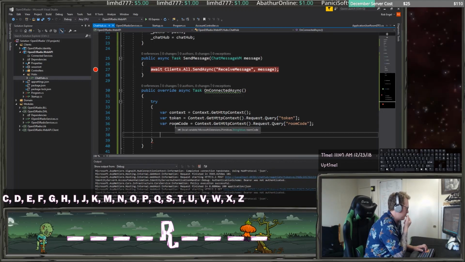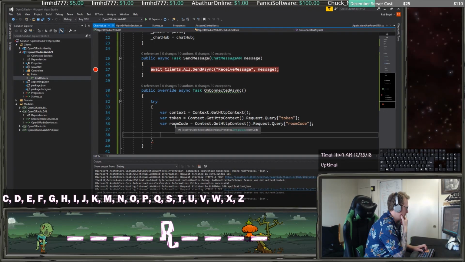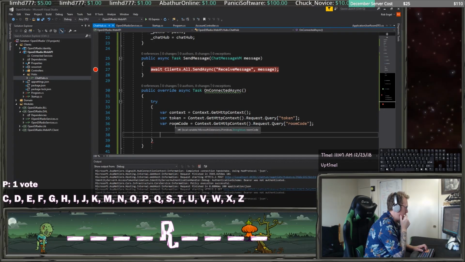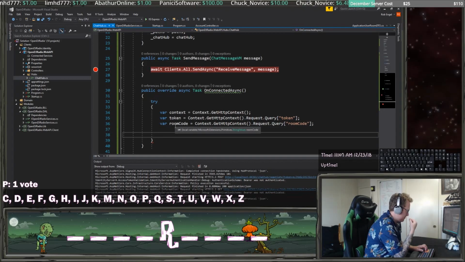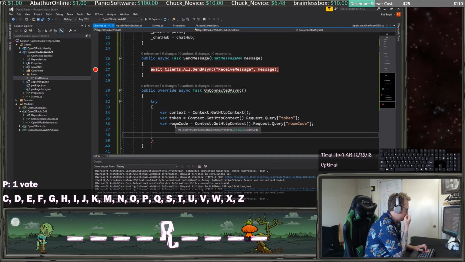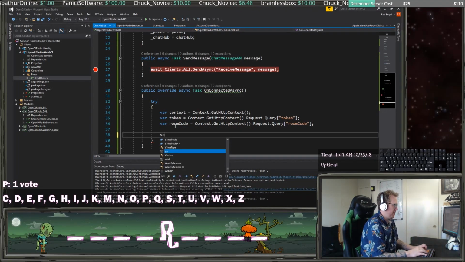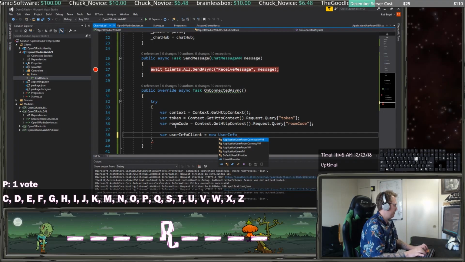Now what I need to do is get the information about that user from their token. So to do that, I'm going to do a var userInfoClient equals a new UserInfoClient.